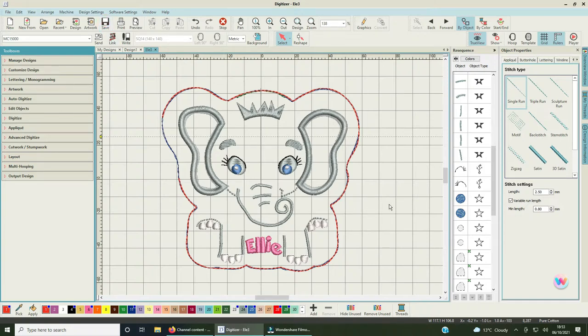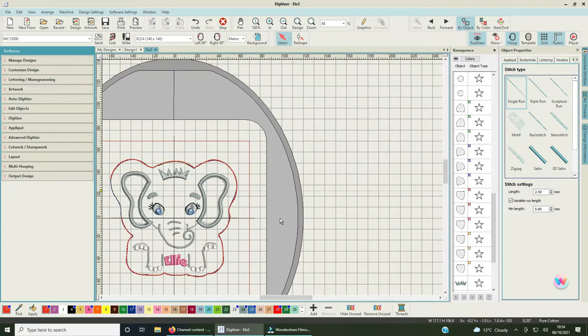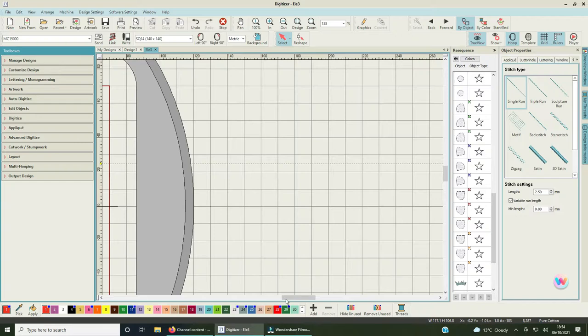So the next thing that we need to do in the lesson is grab hold of your USB stick or, you know, whatever you use to transfer it to your machine. I'm just going to pop my USB stick in, and then you hear it go boop-de-boop. So that's in now, and I will just put my hoop back on, come out so we can see it. Yes, that's all brilliant.